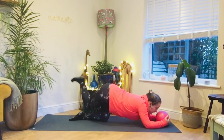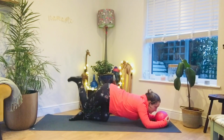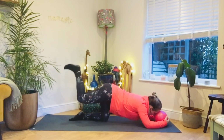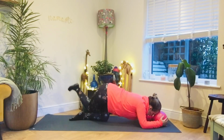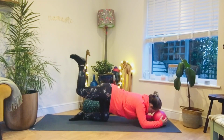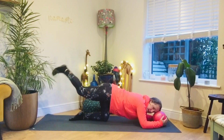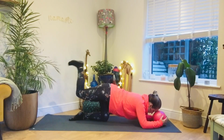Keep going, down and lift, down and lift. For 4, up, 3, up, 2, up, 1, up. From here, you're going to take the leg straight, then you're going to bend it. Take it straight and bend. So from that 90 degrees, then the heel comes down.